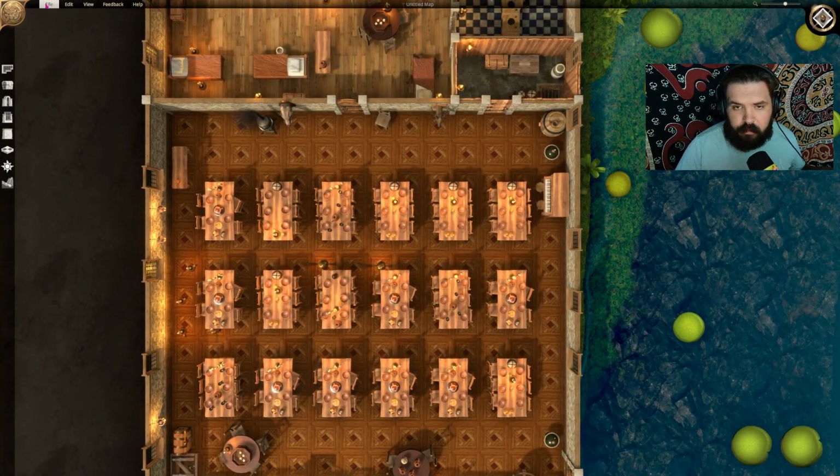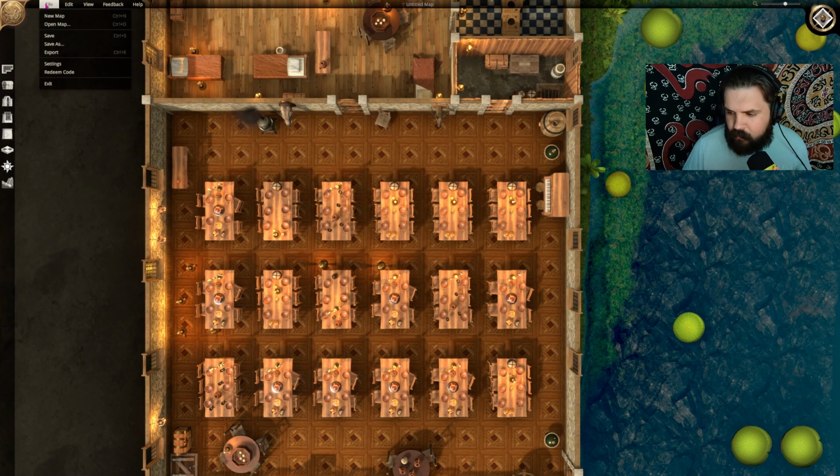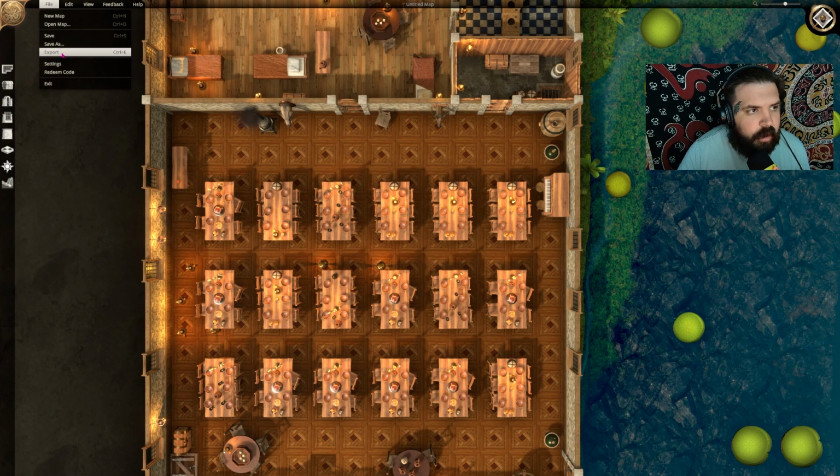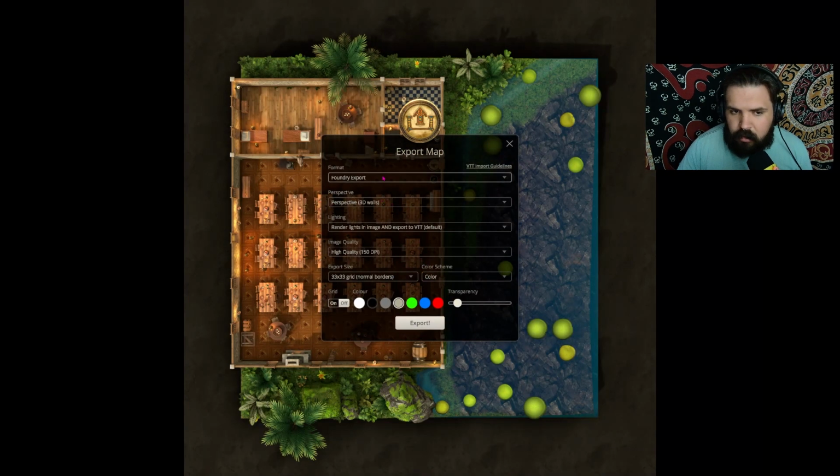And the best part about this whole program is that you can export to your preferred VTT. I use Foundry. 3D walls, render lighting, make sure it's highest quality. I always turn the grid off, and we're going to export that.